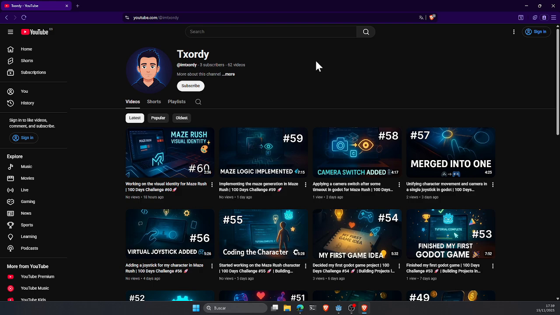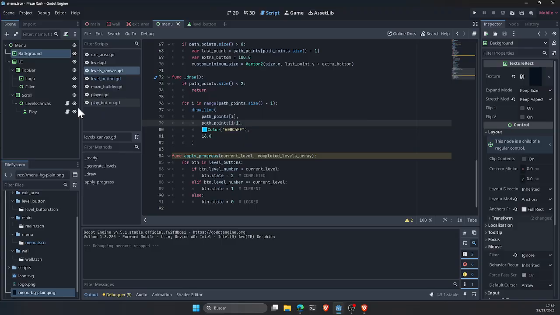Having said that, today I continued working on the initial part of the game where you have to select the levels and everything, and to do so I just created a new scene. So I have a menu scene, and within the menu scene there are level buttons.